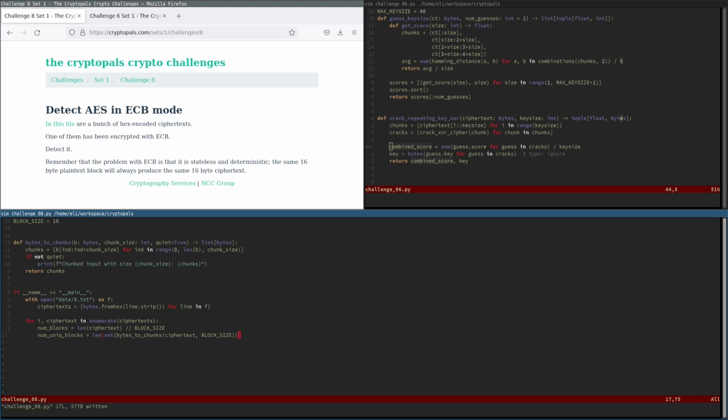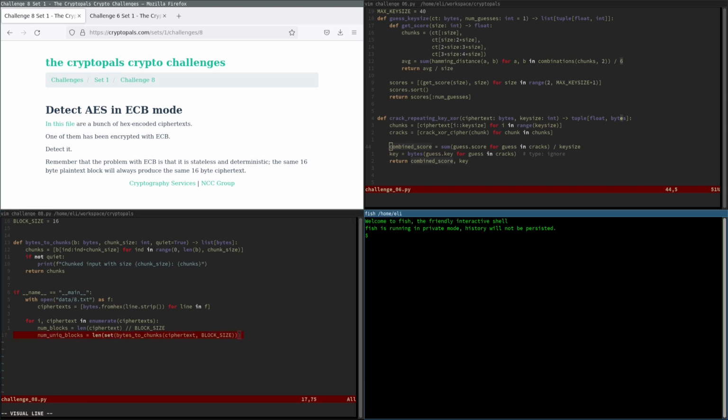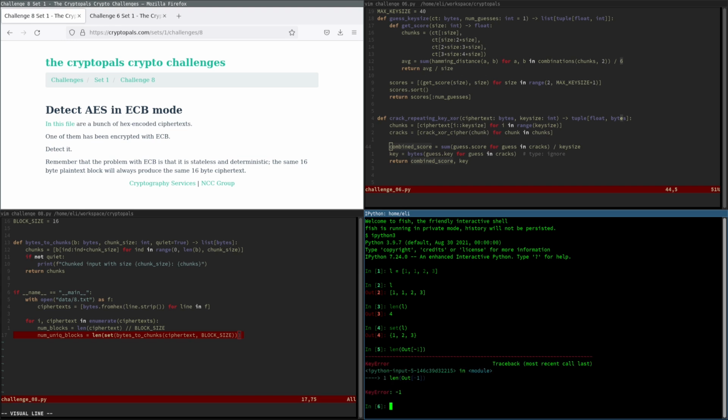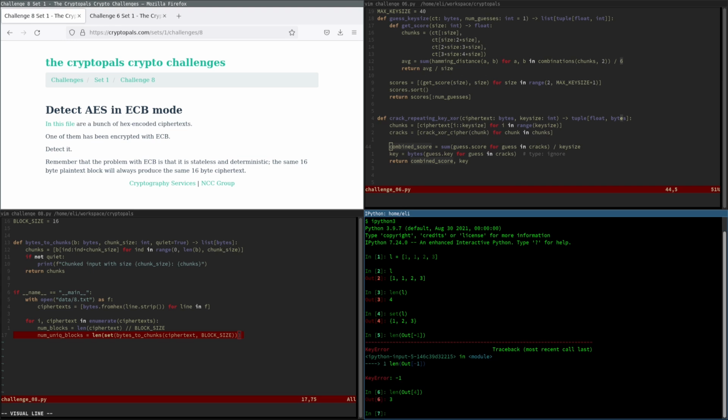And you might be wondering what's going on with this line. So let me clear it up for you. A set is essentially like a list or a tuple, except that it is unordered and it can only contain one entry for each of its elements. So for example, if you made a list of the first 4 Fibonacci numbers like so, that list has length 4. However, if you convert it to a set, okay, I tried to get too clever. If you convert it to a set and take the length of that, then that will have length 3. And the reason for that is because the set does inherit a deduplication of elements.